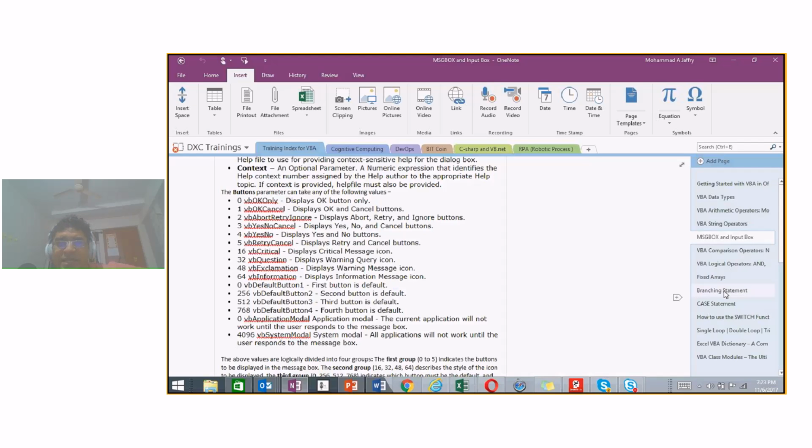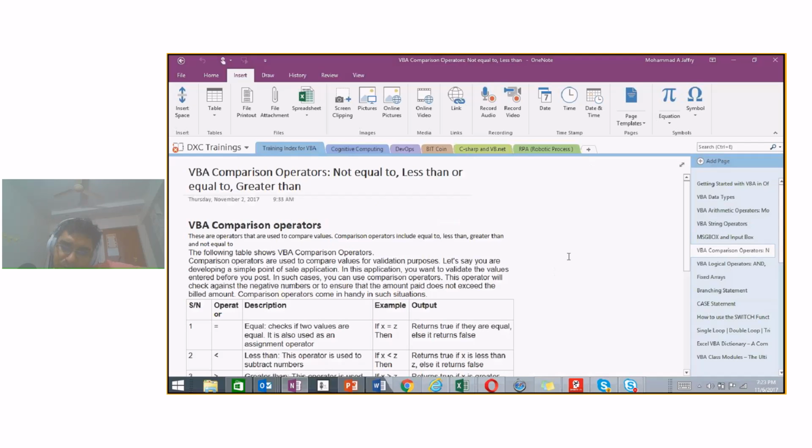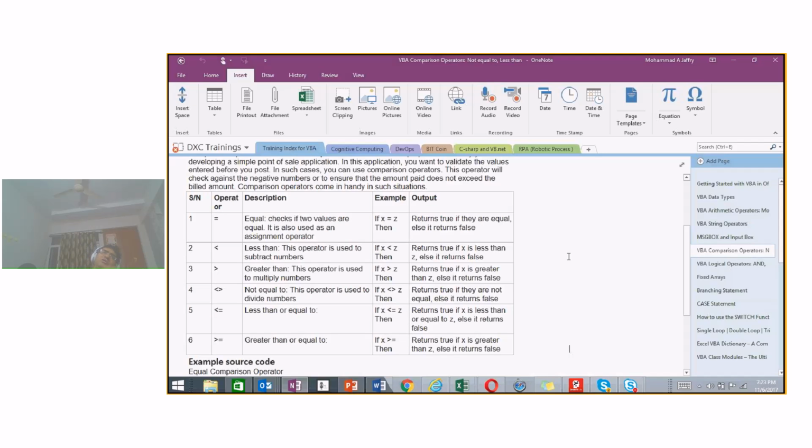So what is the most important thing to understand the if statement? The most important thing would be to compare, because if you do not compare, you cannot decide. I have a baby over here with me, and she is able to learn things very fast, but since she's so small, she's not able to compare. She doesn't know what is big and small. So the logic is not developed until now. To develop the logic, we require something called conditional operators. We want to say what is small, what is big, what is equal to. So to make a decision, these types of operators are very required.